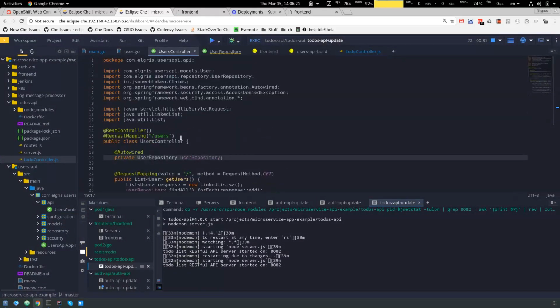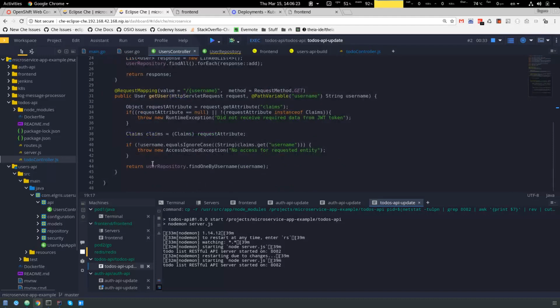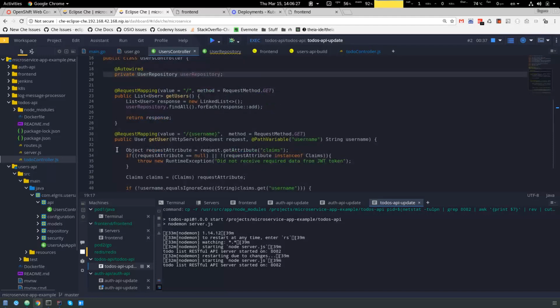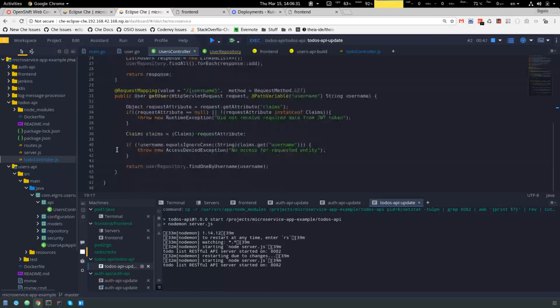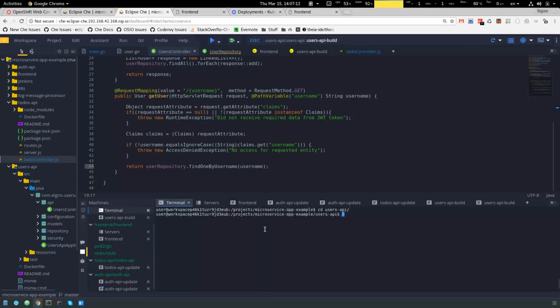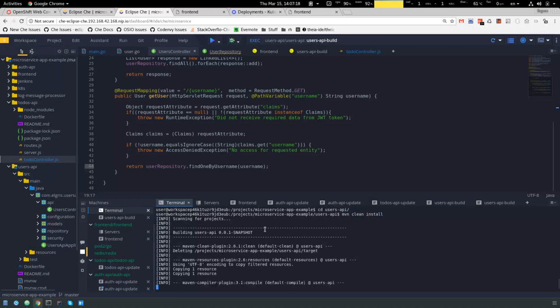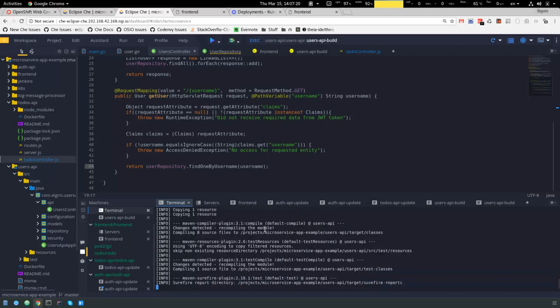All right, let's play with Spring Boot application, Spring Boot microservice. This is a user's API. The first thing I'll do is actually build the artifact. So this will be a jar. All right.